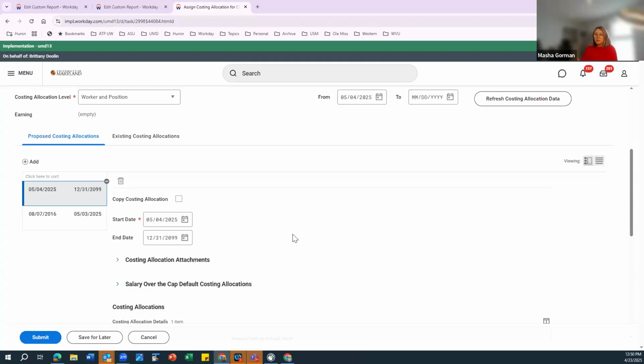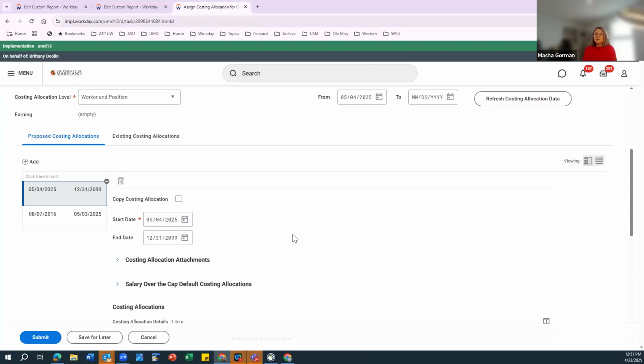Okay. Remember one thing, once you hit submit here, if you realize that you are on the wrong level, even if there is an alert or error, you won't be able to change back to the right level. So you will need to cancel, ask system administrator to cancel this costing allocation. And let's say, actually, this is a good example. Let's say I submitted costing allocation here. Then I realize, oh, this is the wrong one. I did the wrong thing. I added the wrong U source. This event already escaped from me. I will not be able to redo this event because this is attached to HR job change.